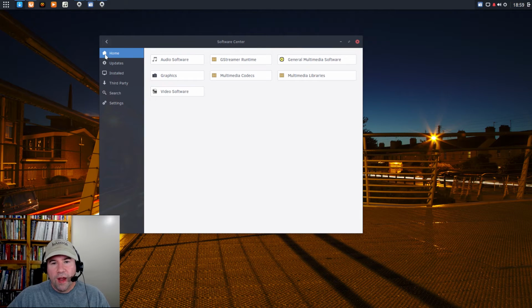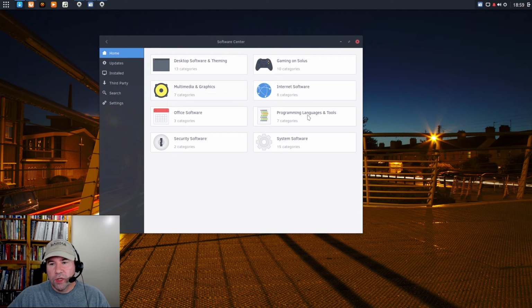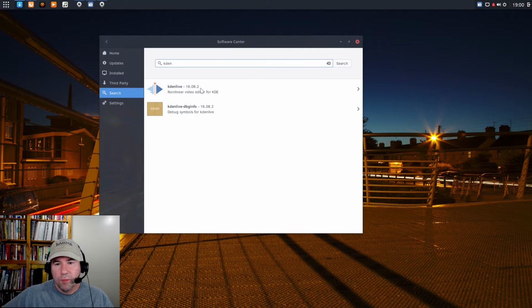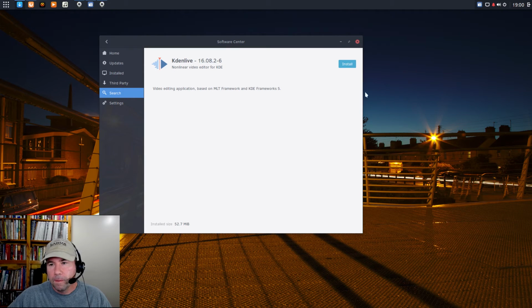Now you don't have to go and search via the, or browse, I guess I should say, and dig through each of these categories. If you know the name of the piece of software that you want to install, you can just go into search and, oh, I tell you what, Kdenlive. I use Kdenlive all the time. So Kden, and you don't even have to put in the whole word, just Kden, and boom, it pulls up Kdenlive.